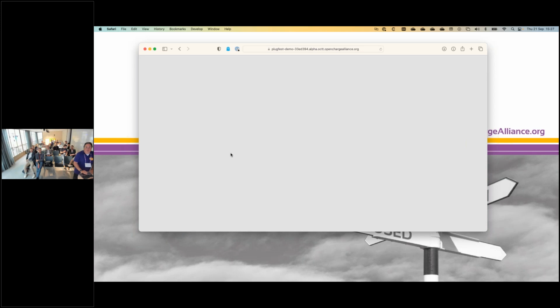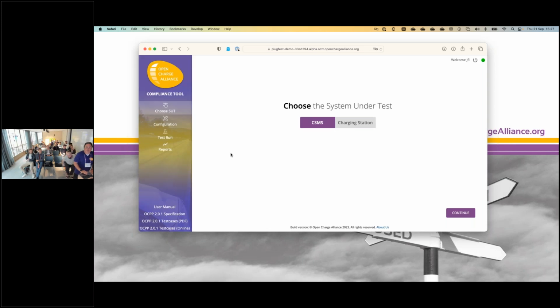So we have a demo release. Basically, when you enter the system right now, it's a choice: am I going to test a CSMS or a charging station? Some minor changes on this interface already. One of the changes is that we now have some more documentation links here immediately. These also switch.